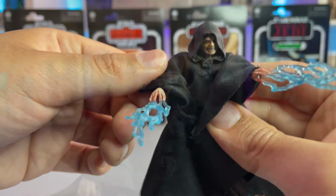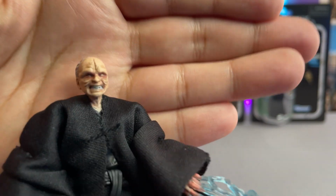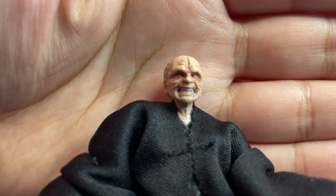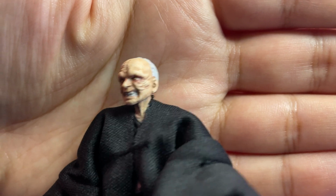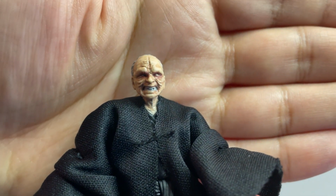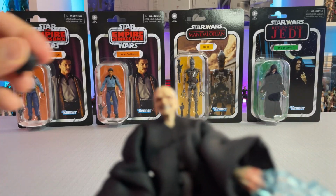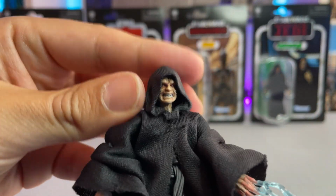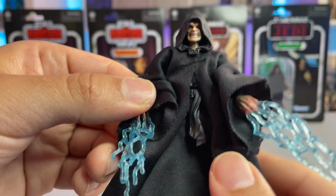It's a nice addition. And here you have his face sculpt, which looks very silly without his hood, so definitely keep his hood on. But they did a pretty good job. It's got nice detail. Let's get the hood back on. As you can see, that comes off and goes on pretty easily.